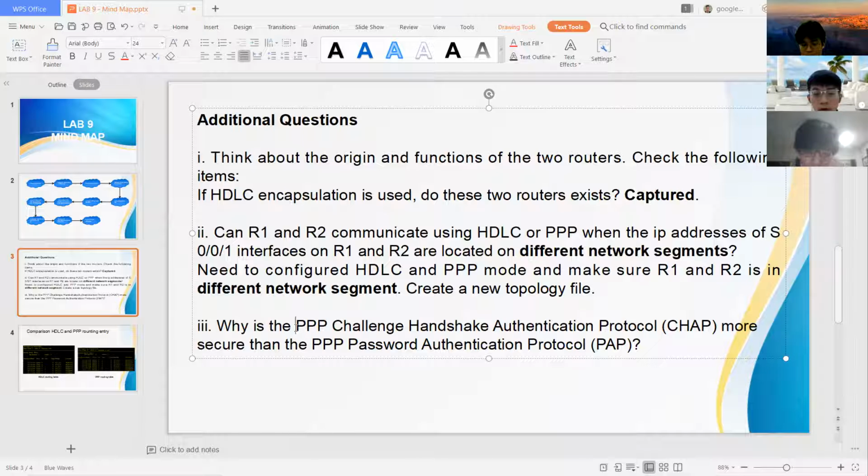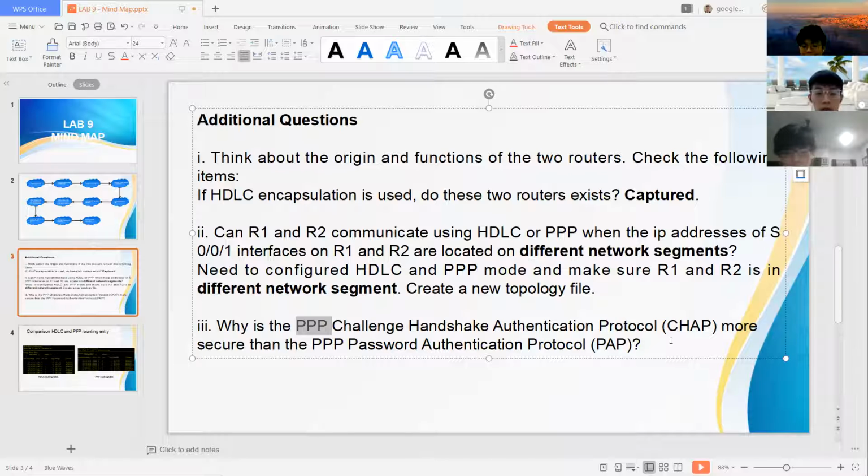So why is PAP not more secure than CHAP? Because PAP sends the password through the link. Although the password is already ciphered, so other users don't know the actual password, as just shown by Yongki, it is shown in cipher mode.